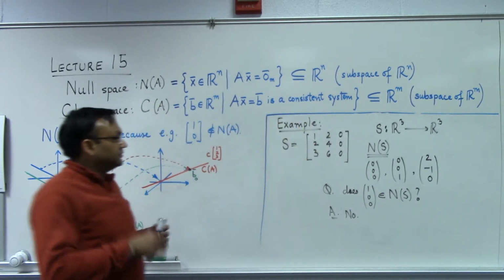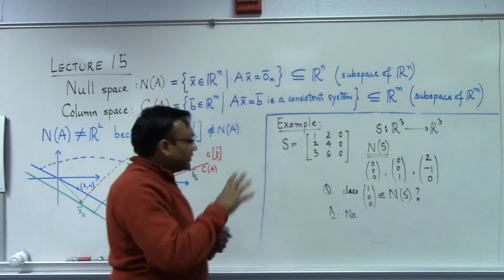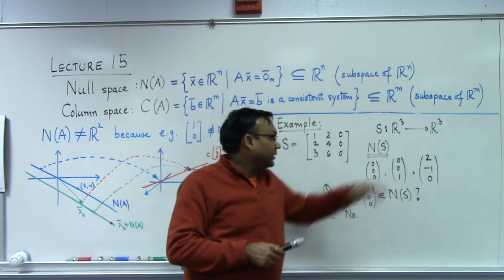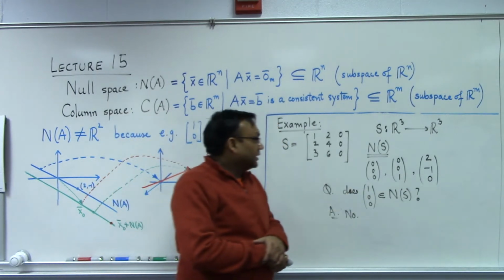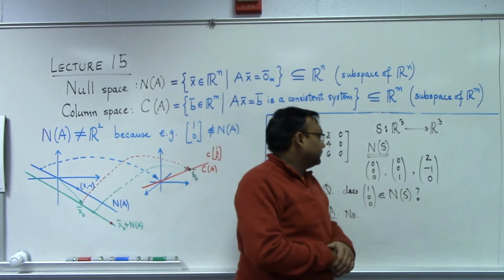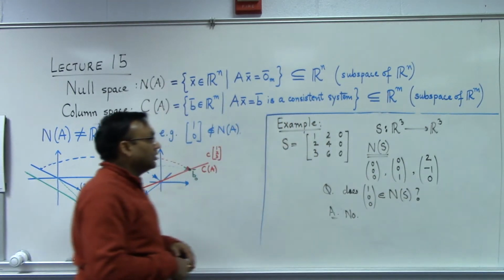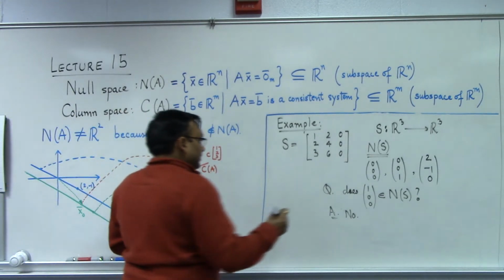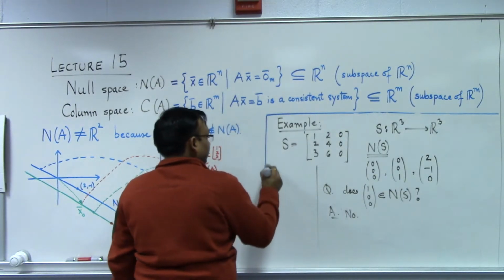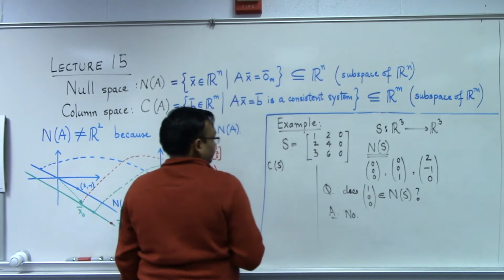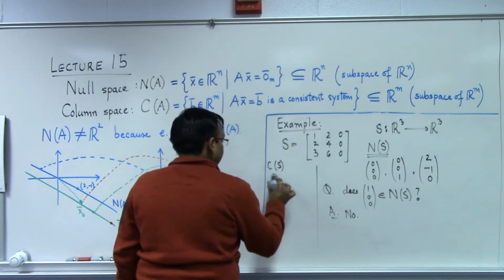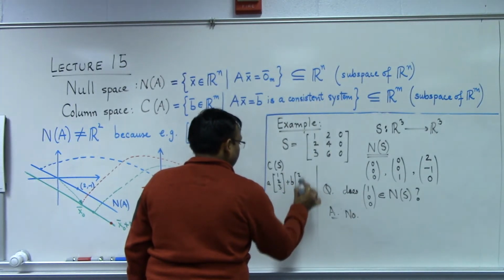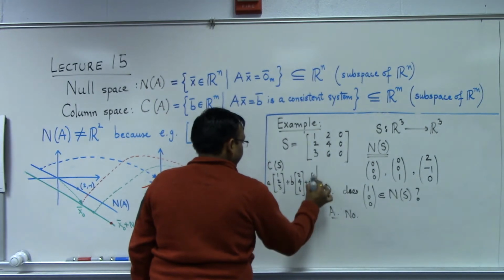The question is, what about the column space? Now before we proceed, suppose that result was true, that the sum of the dimensions of the null space and the column space should be equal to the dimension of the domain. Then we are saying the dimension of the null space is 2. The domain is three-dimensional, so the column space could be only one-dimensional. Now, is it obvious? If you think, it is fairly obvious, because if you look at the column space of S, it would be a linear combination of the vectors 1, 2, 3, 2, 4, 6, and 0, 0, 0.